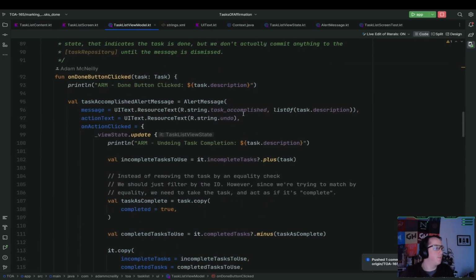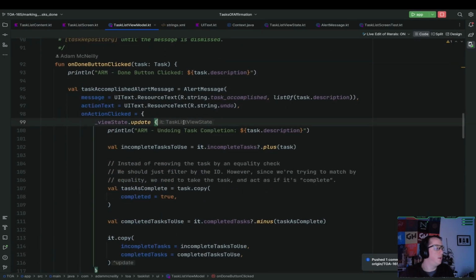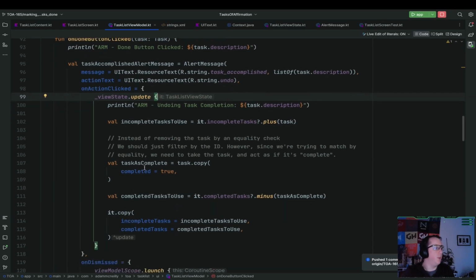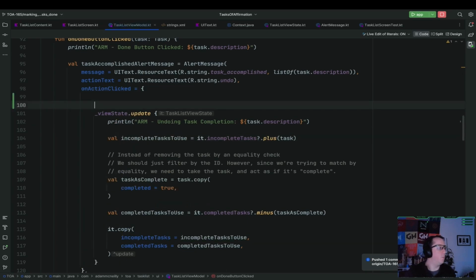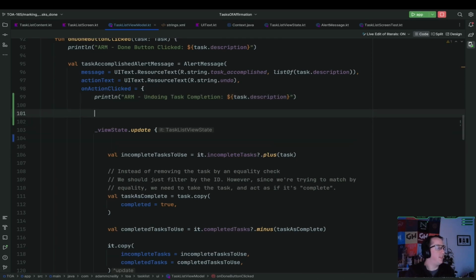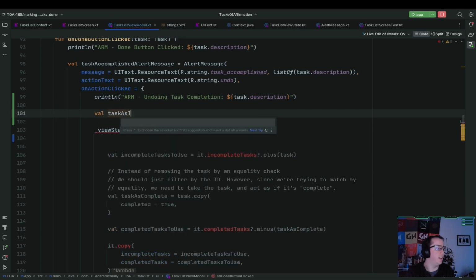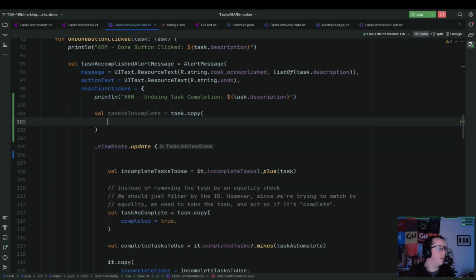So what it would do is, basically, when an action is clicked, if we assume we're actually storing it in the database, then here we would do taskAsIncomplete would be task.copy with completed equals false.